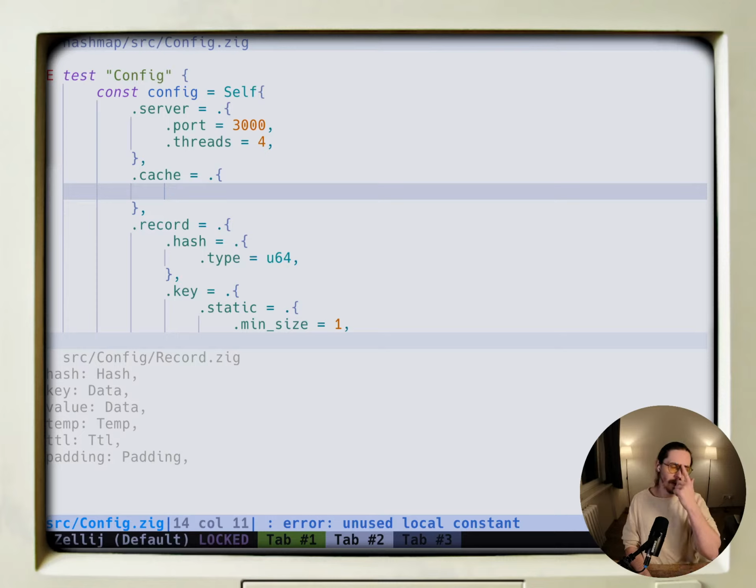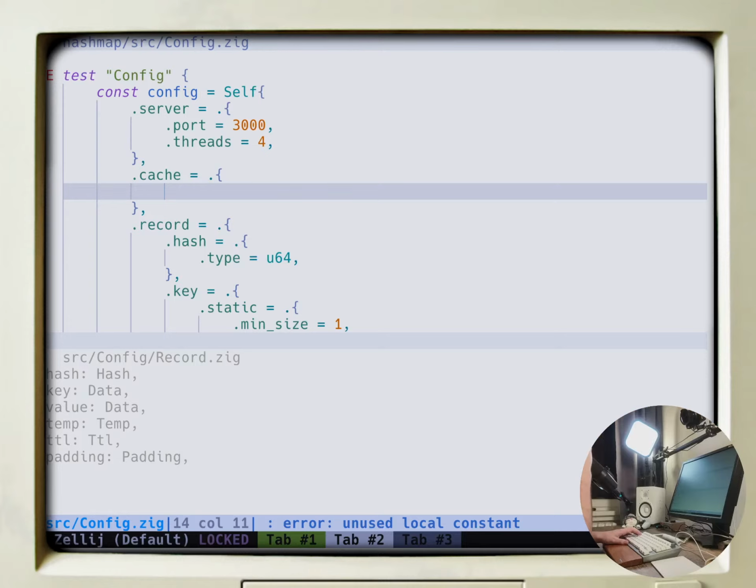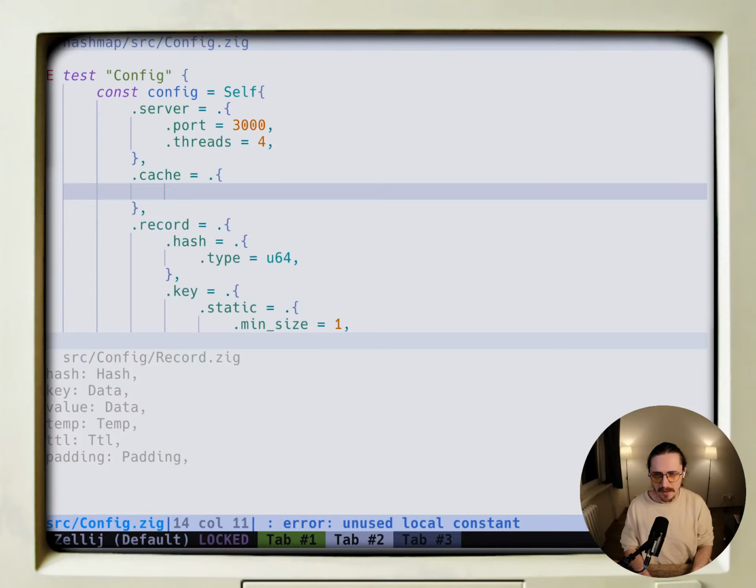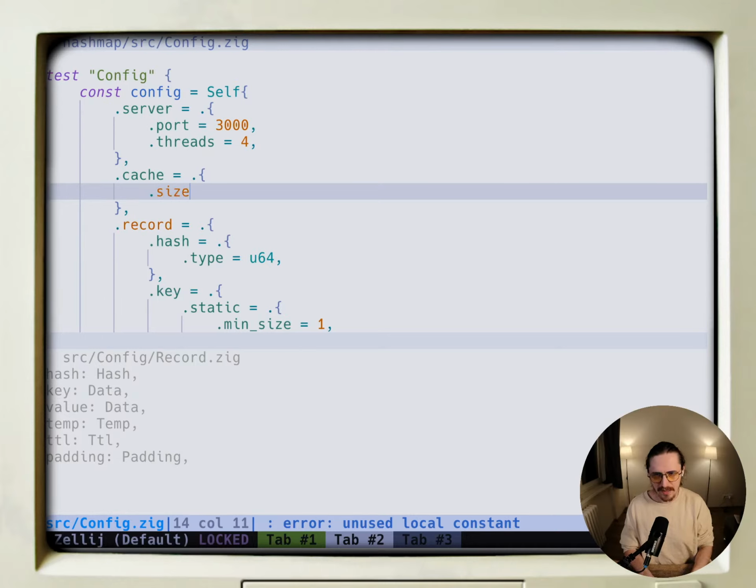Now, okay, theoretically, if I want to support both count-based and size-based, how would I do that? I need size, right? And then I would say the size is, we cannot have like enum with a value, right?